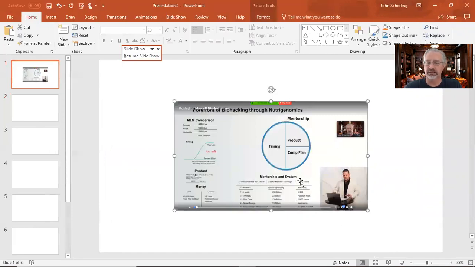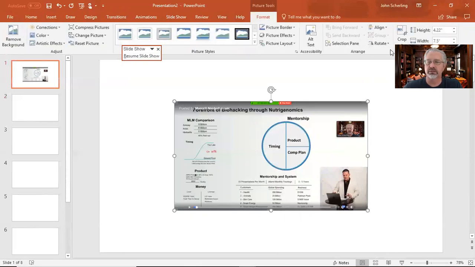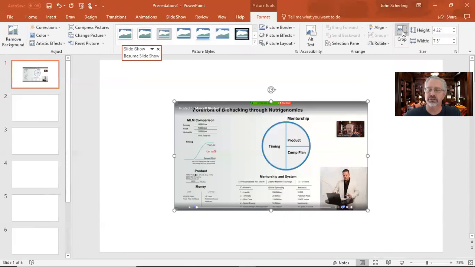So the first thing though is once I have it in here, I want to edit this and expand it and enlarge it and then be able to use it, so I could copy it and create my own if I want to, maybe in PowerPoint here or in Paint or wherever I wanted to do this. The first thing I'm going to do is double click on it. And when I double click on it, you'll notice up here at the top, I'm going to move my image down out of the way. You'll see this crop button opens up here. So I'm going to crop it.